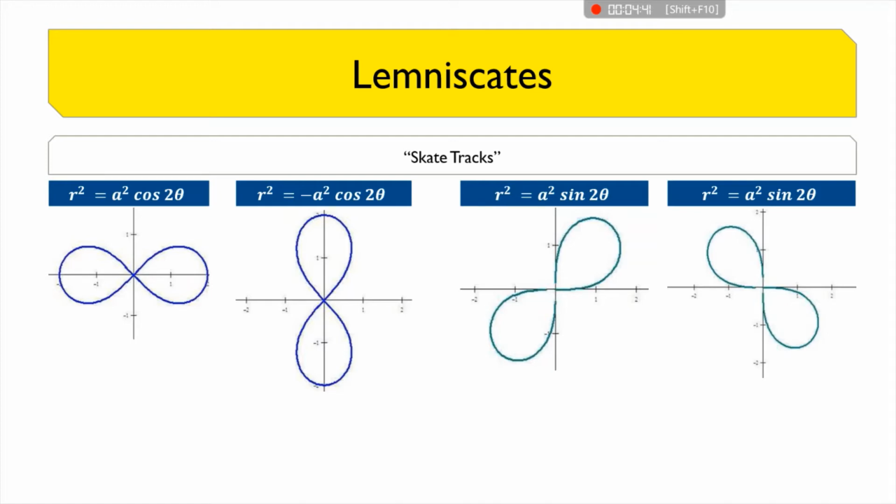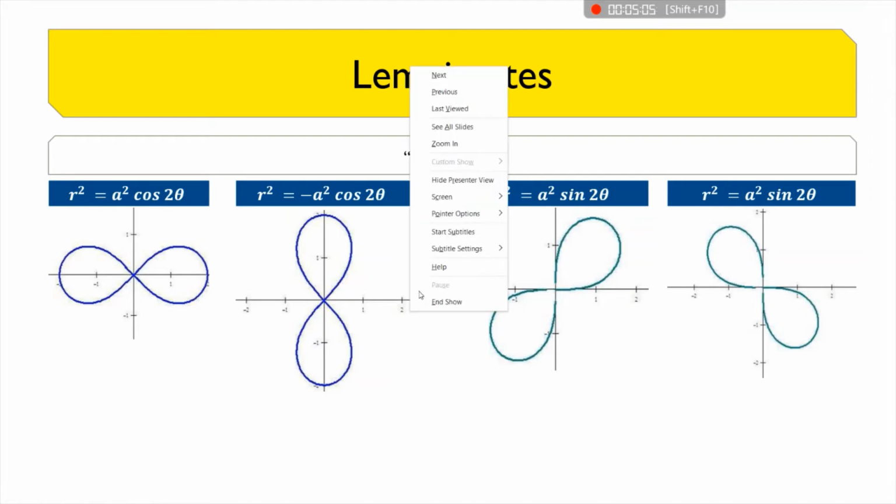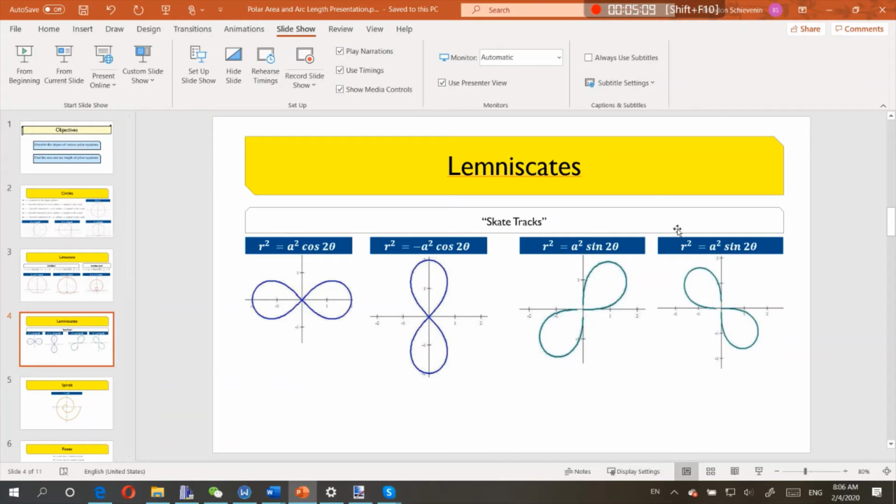Yeah. Oh, okay. So the general form for this is r squared equals a squared times your trig function of 2 theta. If it's positive with cosine, you're going horizontally. If it's negative with cosine, you'll go vertically. Oops, I wrote this twice. This one should be negative, actually. Let me break out and fix that. Sorry about that.